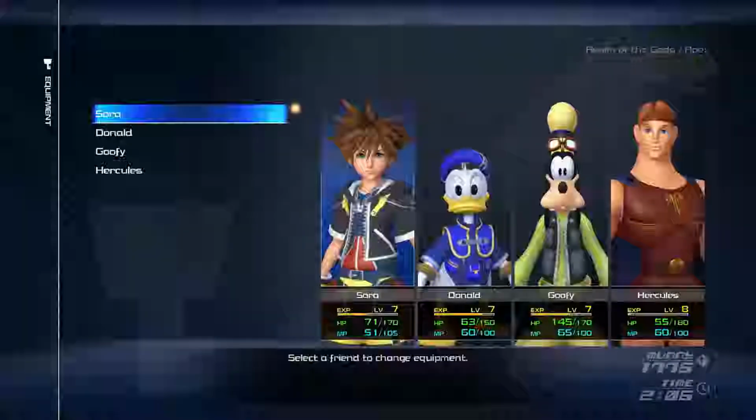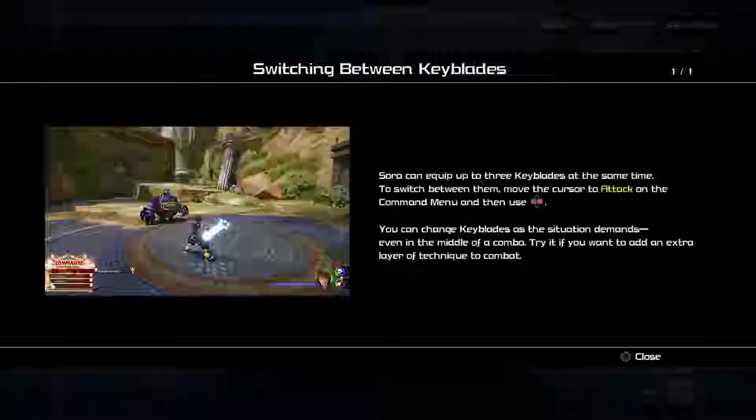Try equipping your new Keyblade. Sora can equip up to 3 Keyblades at the same time. To switch between them, move the cursor to attack on the command menu.